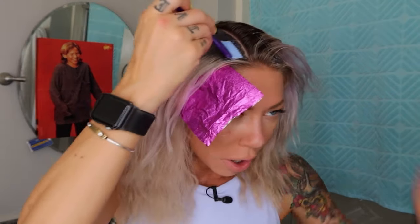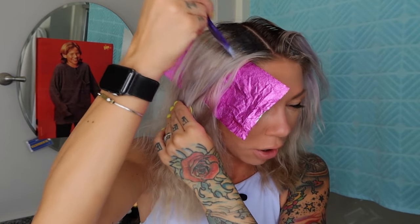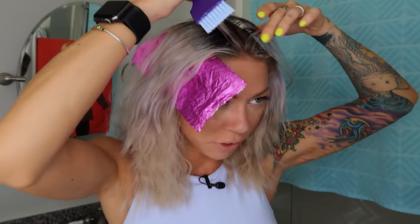The cool thing about bleach or lightener that color remover doesn't do is it will remove any type of hair color — henna, bauxite, temporary, permanent, semi, demi — it will remove them all. Not all color removers are going to remove things like henna, and they're all different, so you really just have to read them. My favorite go-to color remover has always been Pravana Artificial Color Extractor. It comes in a kit and is a little bit on the expensive side, and it's really hard to find if you don't have a license. They do sell it on Amazon but they triple charge for it. If you do have a license, I would strongly recommend you get that kit — it's good to have in the back bar of your salon in case you have a color correction. It's safe to use multiple times — you could use it, let it process, see there's still some color, and use it again. I think you can use it up to four times in one day.